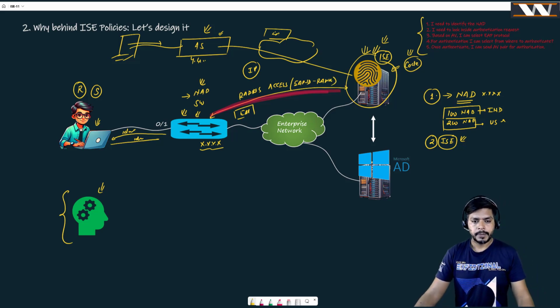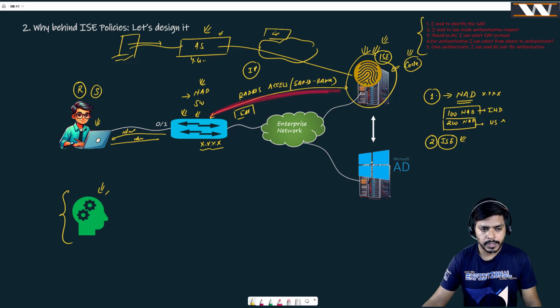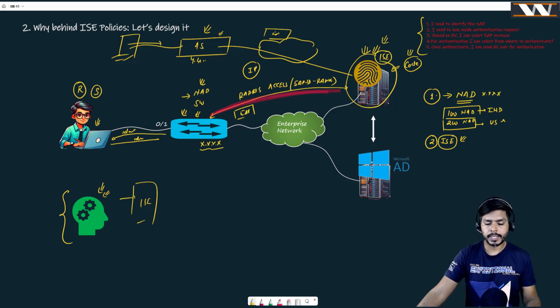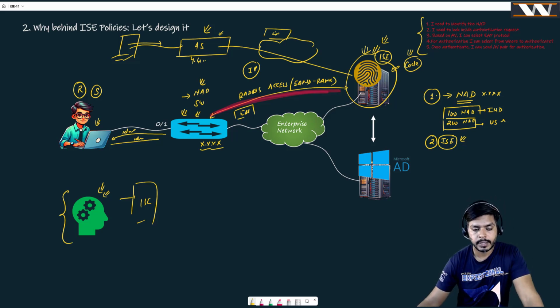You are brainstorming on ISE and saying that if any request comes to my ISE, I should look into whether it is coming from my known network access device. And now you are opening this request, which is actually the RADIUS access message.